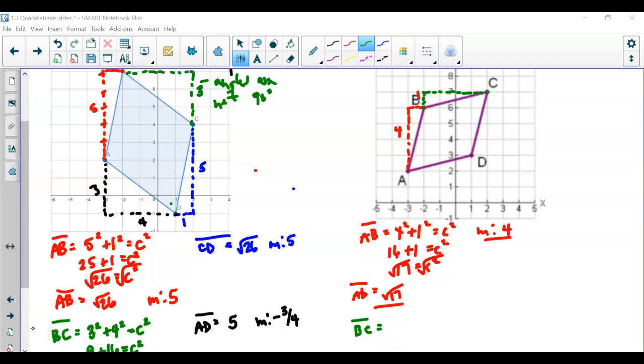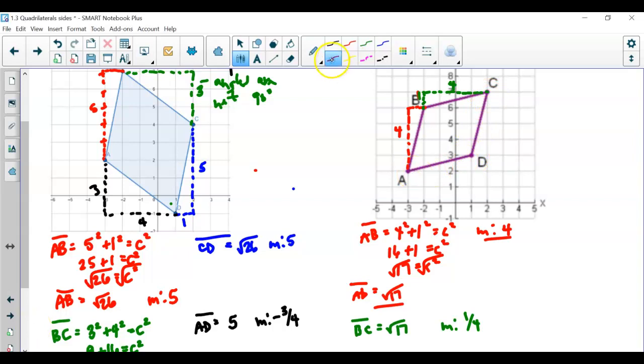And so for BC, you should have noticed, again, 4 and 1, which is the same side lengths of the other right triangle, meaning we still have 4 squared plus 1 squared, which means the side length of BC is also the square root of 17. However, the slope now is different because now the slope is still positive, but the rise is now 1 with a run of 4. So you should have gotten a slope of 1/4. So now go ahead and try the other two sides and see what you notice, side CD and side AD.